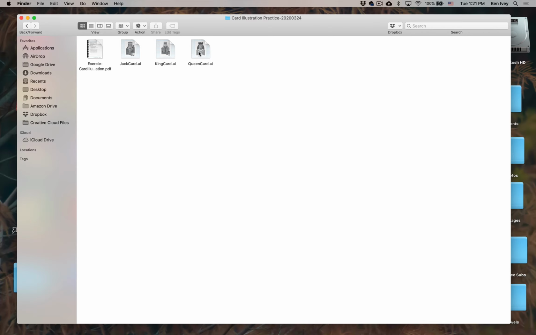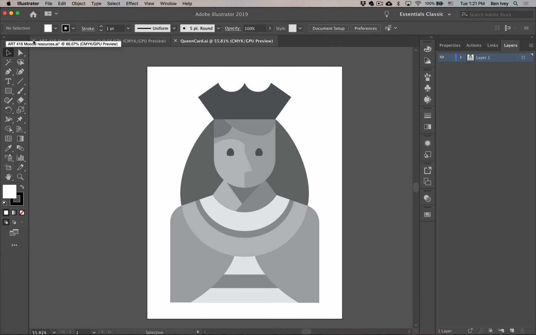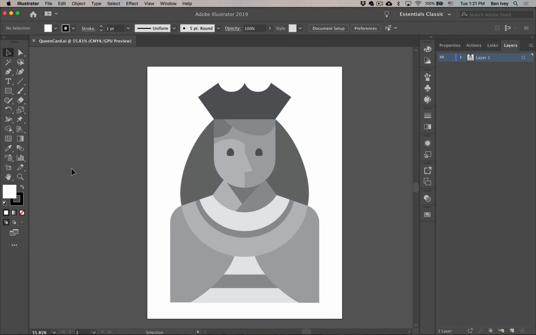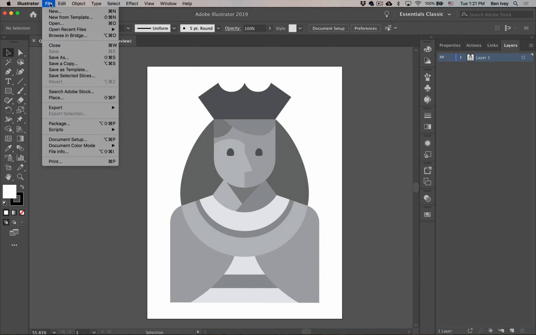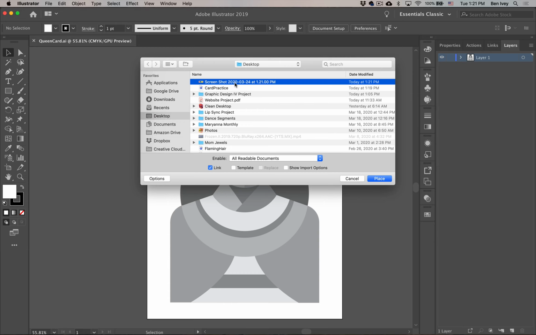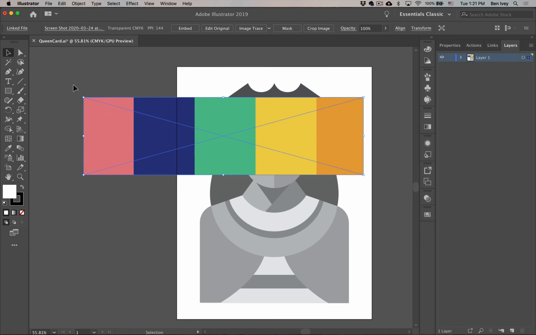The next thing we need to do is to open up one of our card sets. So I'm going to use, let's do the Queen card for this example, and we're going to open it up in Adobe Illustrator. Close out what I was working on earlier. We'll save that and go from there. Now, once we've got this placed in here, we need to place our color scheme that we're going to be using. Since I have it saved as a screenshot, I'm going to go up to File, down to Place. I'm going to locate that screenshot, and I'm going to place it into this document. Just clicking once will give us this.